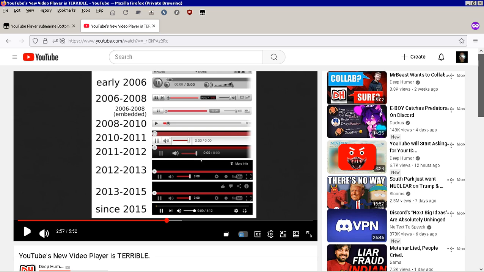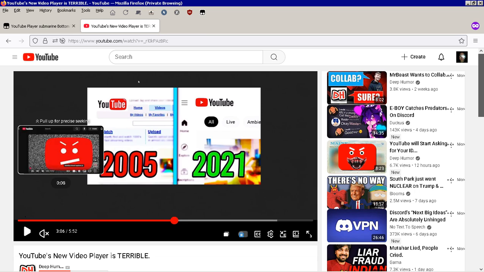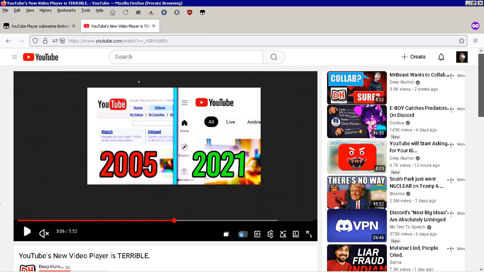Anyway, that's really it. I'm going to mute that if it allows it and hit play. And yeah, this is a video within my video that says the same thing: YouTube's new video player is terrible. So anyway, I'm offering a partial solution for if the buttons are hidden. And again, this is actually working mostly the way it's been described in the page here in the video where this guy's complaining about it like I am. There was no reason for them to do it. And yeah, it wastes a bunch of space, and it's just shuffling the chairs around on the Titanic while it sinks. That's what's going on.